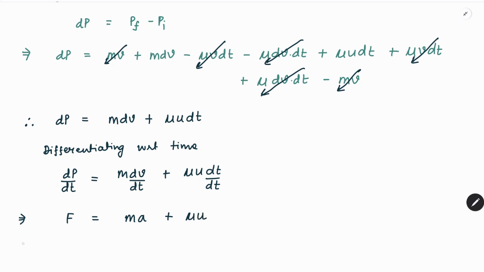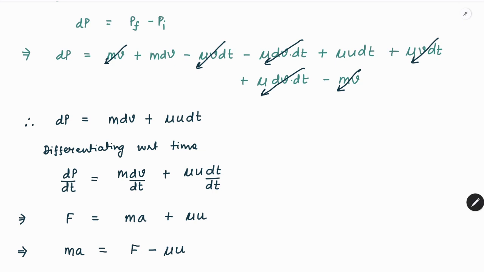Therefore we can say that the effect ma can be written as the net result of F minus mu u. So F is the external force, mu u is the thrust force, and ma is the net effect because of the net force. Over here, it is very interesting to understand the terms which we have evolved in this particular expression, and what these terms actually mean.